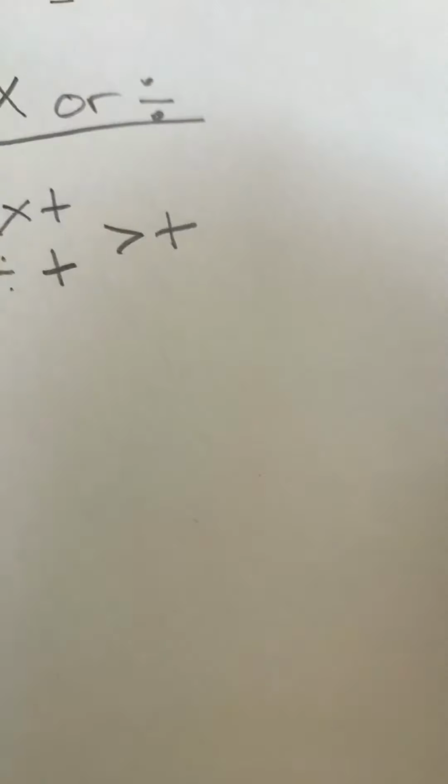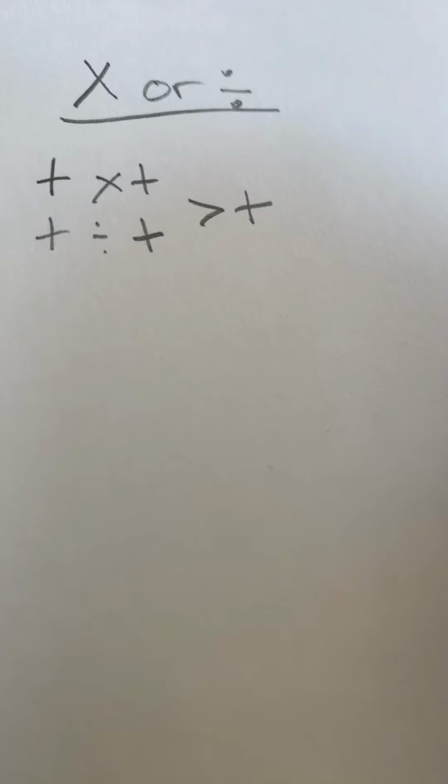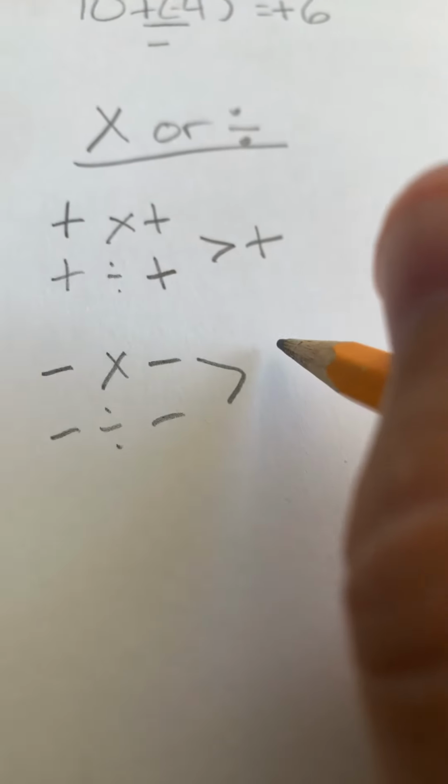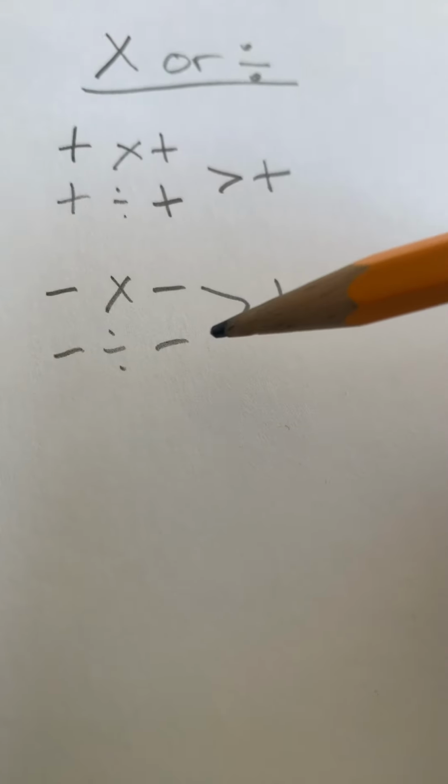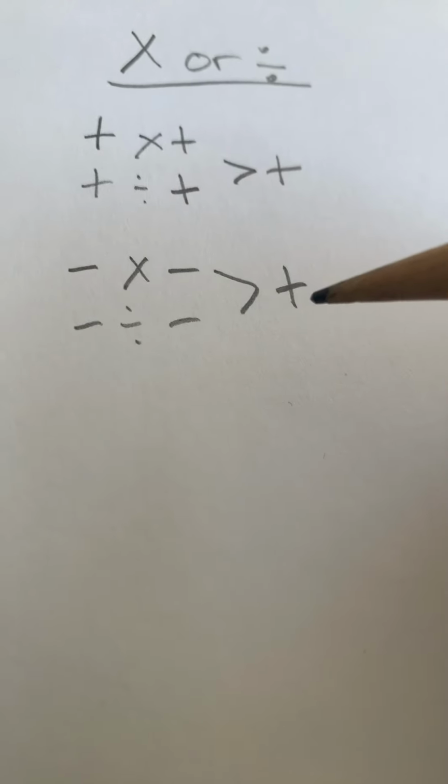Okay. They follow the same rule. And it's the easiest one of the two. If they are both positive, it's going to be positive. If the signs are the same. So that also means if they are both negative, it's going to be positive. If the signs are the same, they are positive.